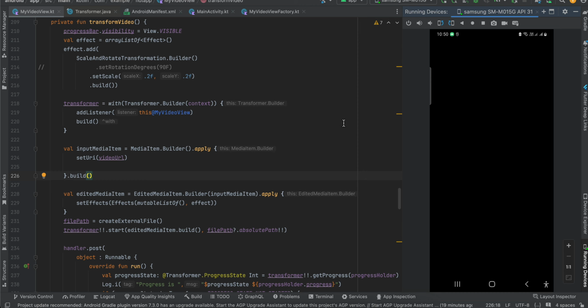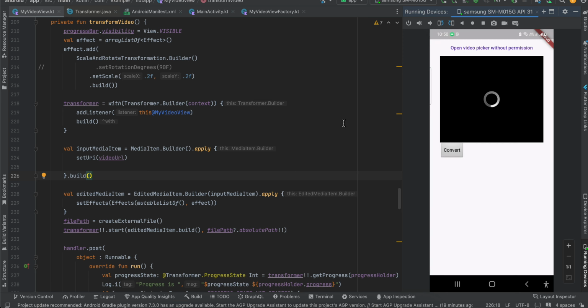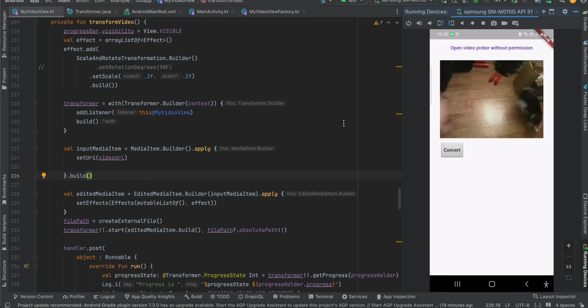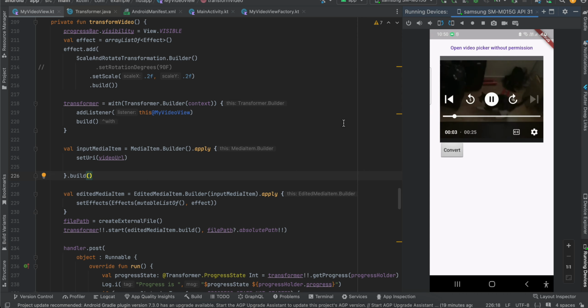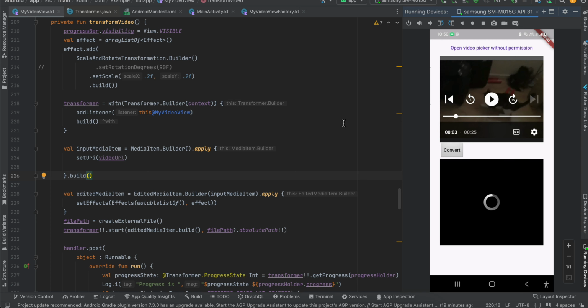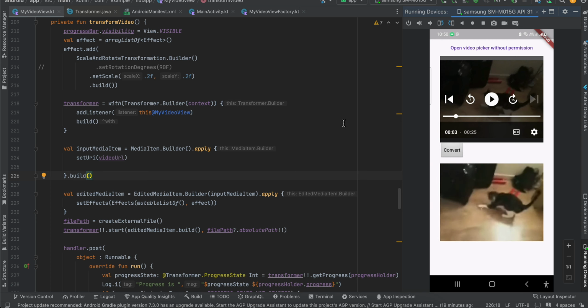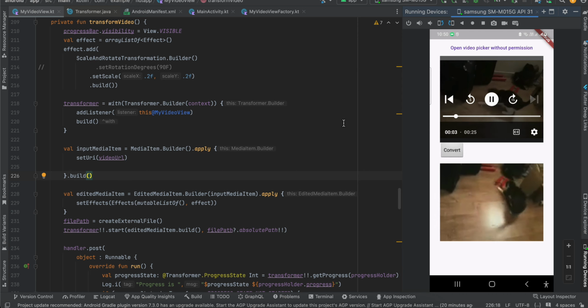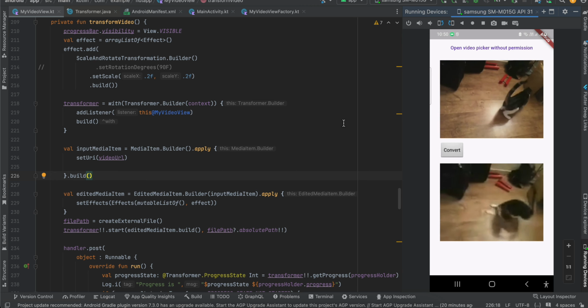So as you can see over here, I have this video playing from a network URL. I'll quickly pause it for now. Okay, you don't have to pause the video, it's just that the audio is a bit annoying and causing disturbance. So I have started the conversion and it is a 30-second long video, so it should happen quickly. As you can see over here, I have scaled down the video. Again, the video quality has dramatically reduced. So if you compare the original video and the scaled video, as you can see.